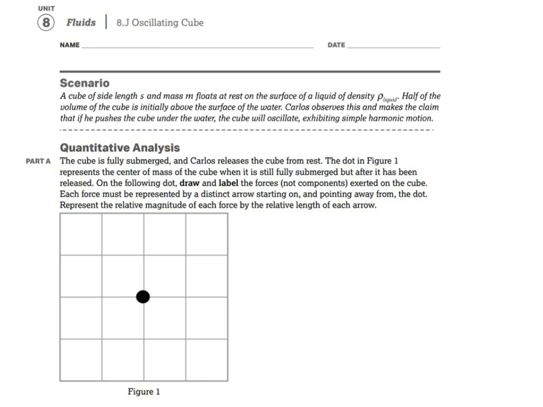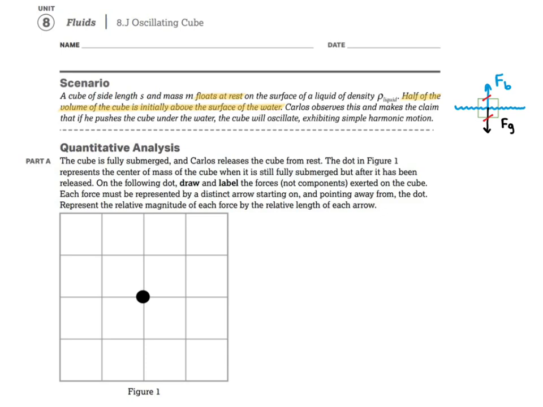So the first thing I want to point out is that this cube is at rest when it is halfway submerged in the water. So we walk up on it, we see, oh, it's floating. It is exactly halfway in the water, half out of the water. And so if we're floating here in equilibrium, it's at this point where the buoyant force and the gravitational force will be equal, which is not what it asks for in part A.